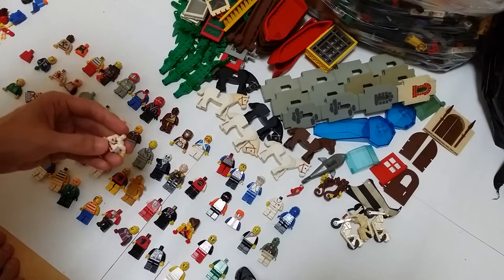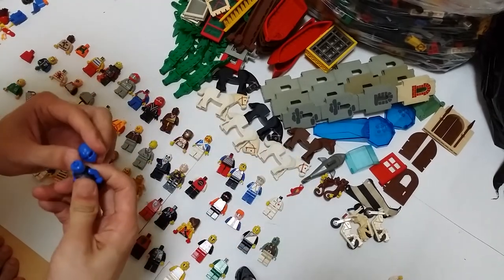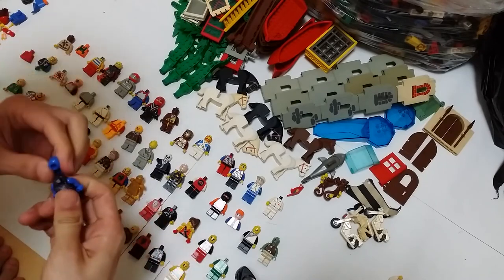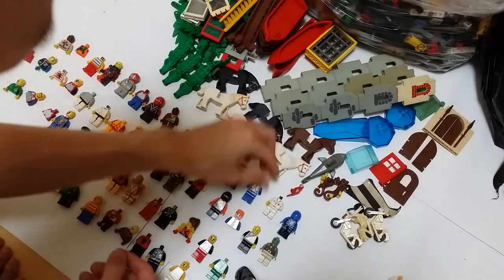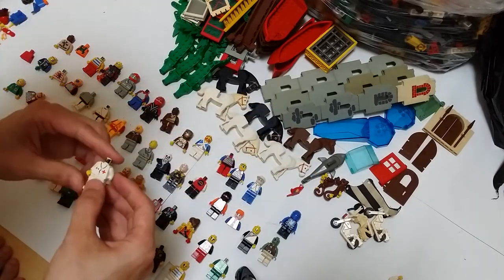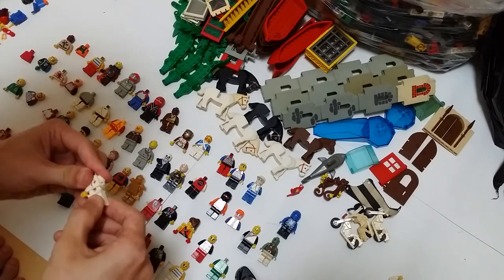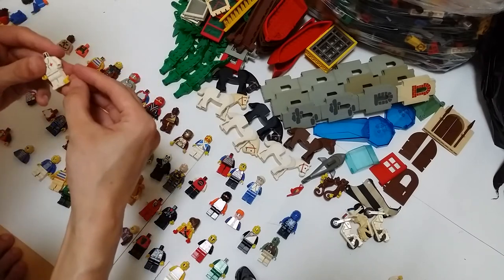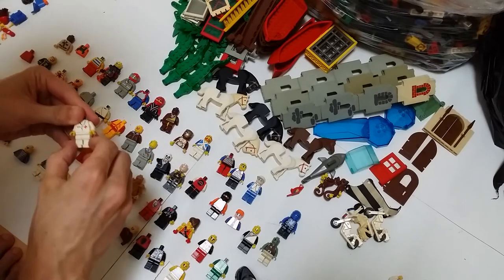And this is genuine. How about this Ninjago? Wow! This is genuine. Okay, you can stay here. How about this? Hospital guy. Top and bottom, genuine. One hand missing. I'm gonna give him a yellow hand. Like that.